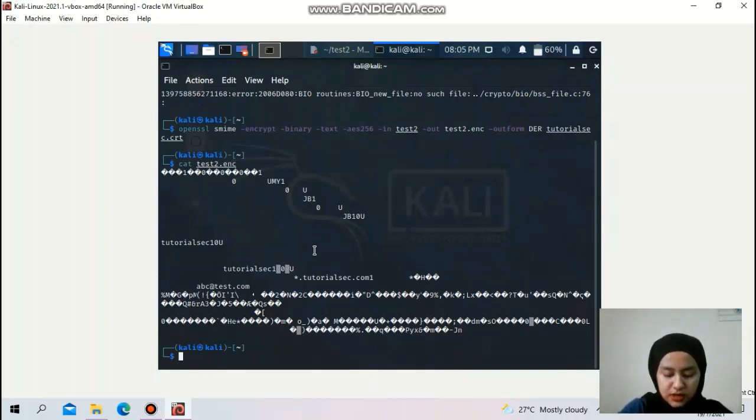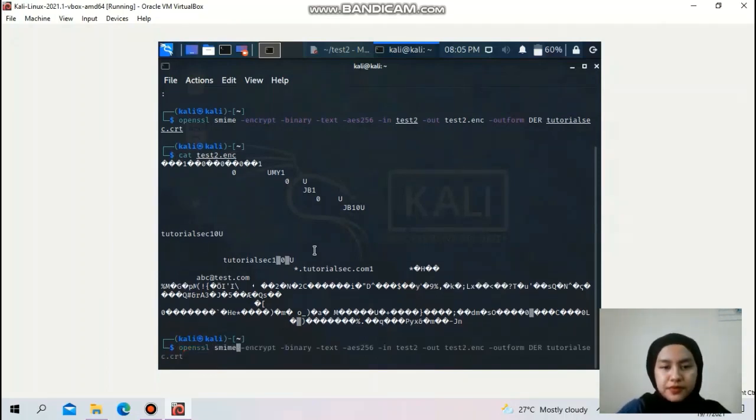So to decrypt using the private key, using the tutorial security key, and then we output the decrypted version in another file called test2 unencrypted.txt.